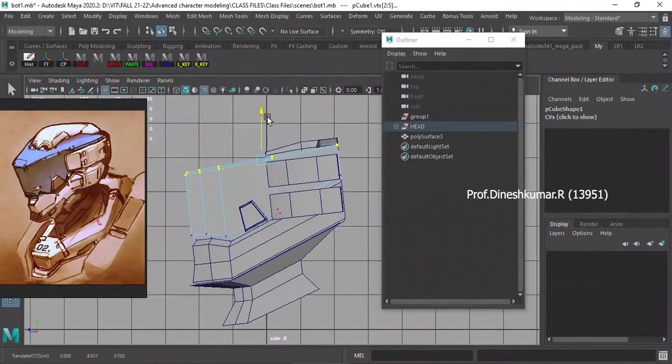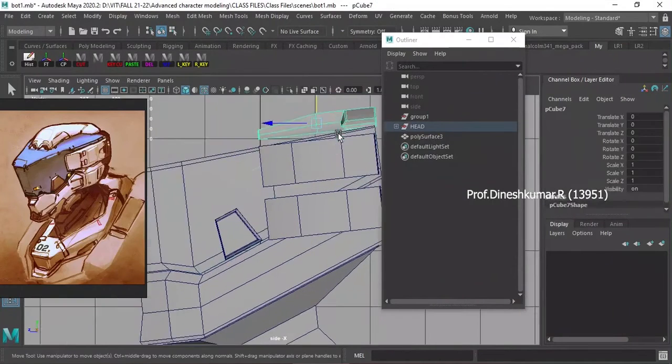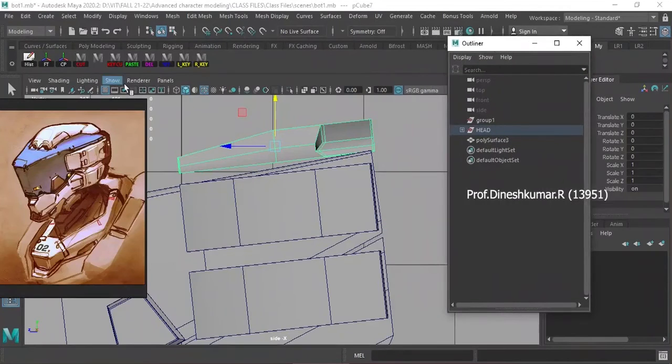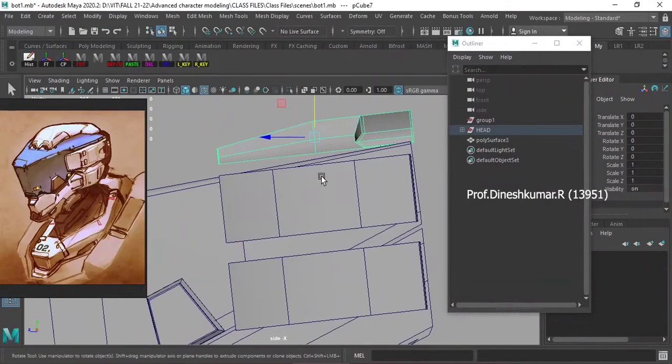So let me bring this down. Fine. Then let me just select this one and turn off the grid. The grid is confusing. Let me turn off the grid and rotate it a little.